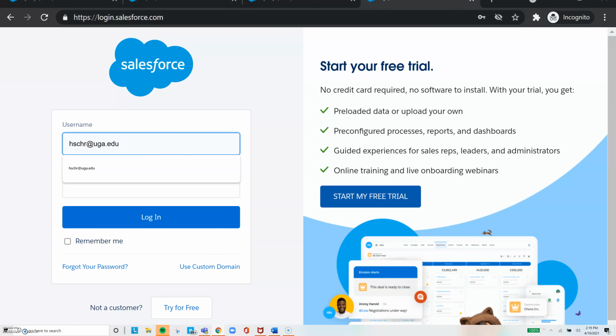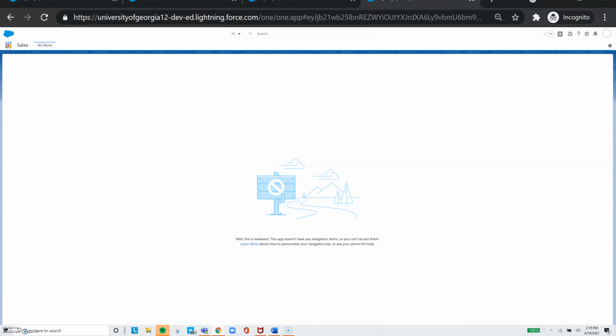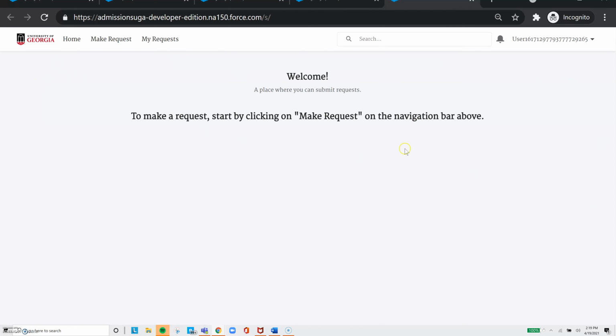If I'm logged in as Hank Schrader, he has a better overall sense of where to navigate. To make a request, start by clicking make a request on the navigation above.